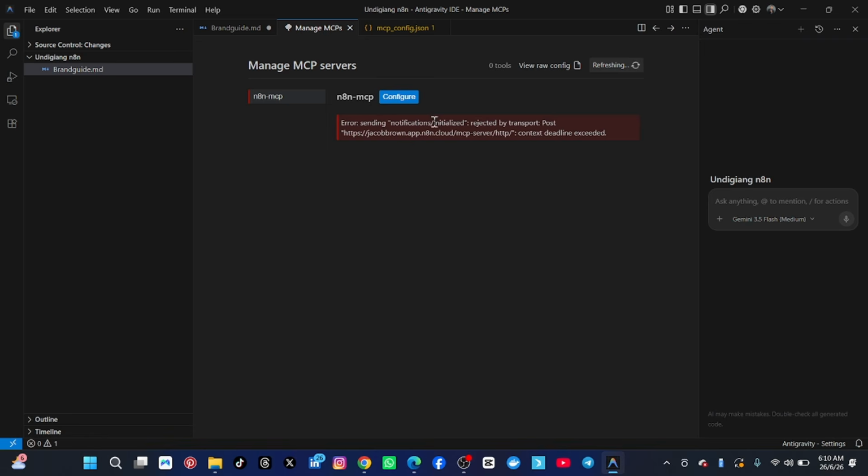The reason being that, depending on the system you're using, this can sometimes malfunction. Like for this example, this fresh laptop I'm using is malfunctioning, and my other laptop is working. Is that okay? Just refresh and then ensure that it's working. If it's not working, the AI will not be able to generate the UI based on that n8n. Is that okay? But even if it did not connect, you still have Manus that I taught you how to use. I'm only saying that if it did not connect, it will work for a lot of you. Is that okay?